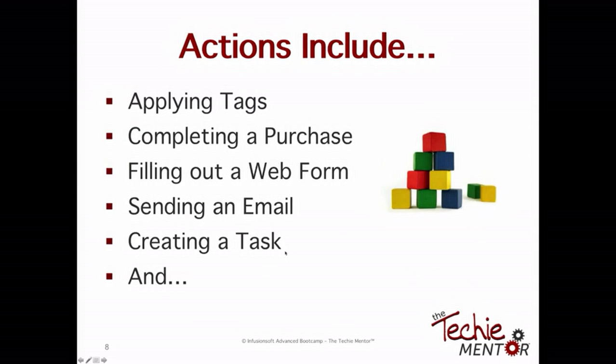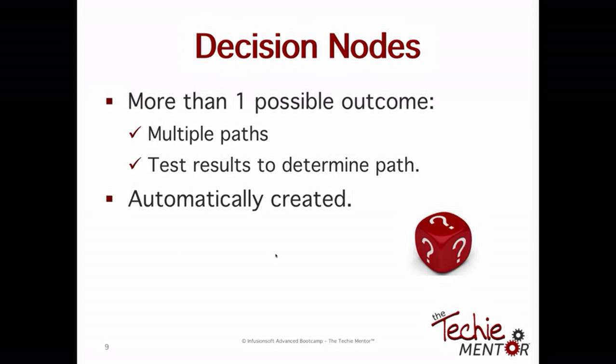There are also something called decision nodes, and we're going to look at all this here in just a minute. But basically, a decision node will automatically be created if there's more than one possible outcome. So there's multiple paths that someone can take depending on the answer that they give, right? Maybe, for instance, you have a checkbox that has a yes or no question. And depending on whether they answer yes or no depends on the path that they're going to take through that campaign. So a decision node allows you to have multiple paths within your campaign, which means you could have multiple goals, which means if they do A, these actions are going to be completed. If they do B, the following actions will be completed, okay? So we're going to jump in and look at all this stuff.